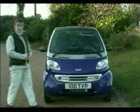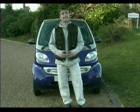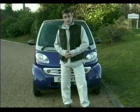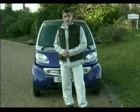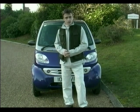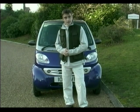It's a funny thing, but as people are generation by generation getting bigger, cars are getting smaller, and this is very small indeed. It's the Smart, and it's the result of a collaboration between Mercedes, the car people, and Swatch, the watch people. Obviously. Just because it's small though, don't let that fool you into thinking it's basic, because it isn't. They've managed to pack an awful lot into it.